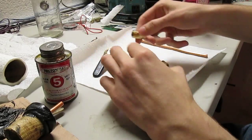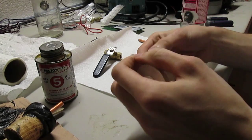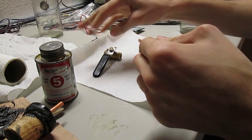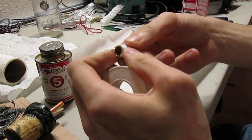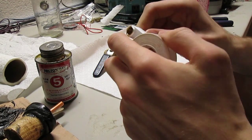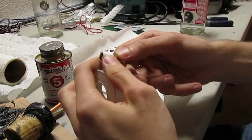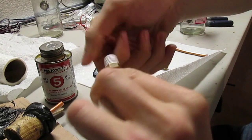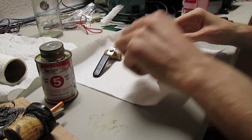So, what you do is you do both ends, starting with the bigger end first. You wrap it around clockwise, preferably at least. There's some whiskers there. Just go around a little bit, like two or three times. Looks all nice. There's like a spark plug, don't it? And do this end here.